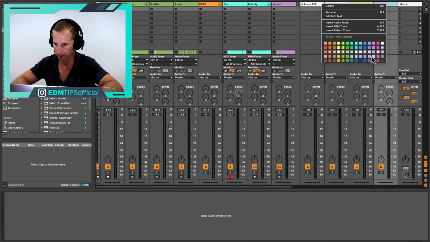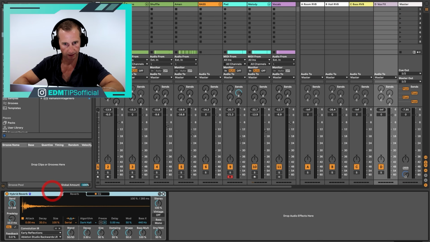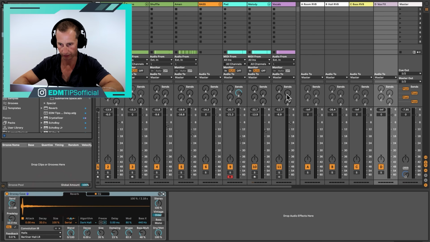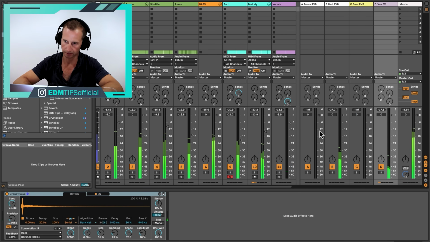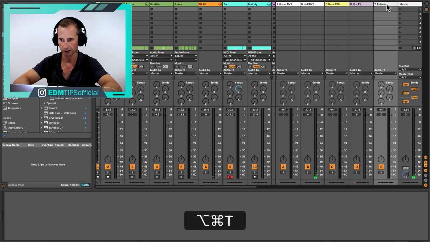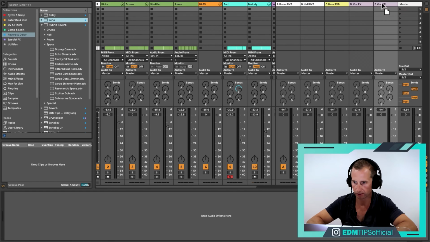So what I'm going to do is add a little bit of reverb first. I think I'm going to use Hybrid Reverb, that's pretty cool. Get some really nice interesting sounds in there. And let's just find a big space and feed some of those vocals in. But I want a delay as well, so I'm going to create a second one. I'm going to call it Vox Del. And then we are going to choose Echo.